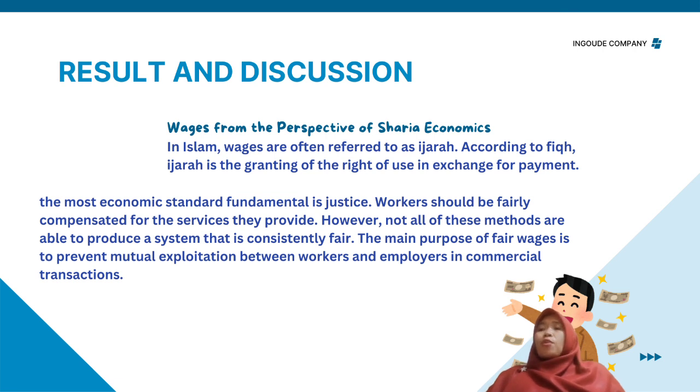Wage from the perspective of Sharia economics. In Islam, wage is often referred to as ijarah. According to fiqh, ijarah is the granting of the right of use in exchange for payment, while the price refers to a contract to earn a profit in exchange for payment. The word ijarah comes from the term al-ajru, which in Indonesian is pronounced as al-iwad and is defined as wage and salaries.